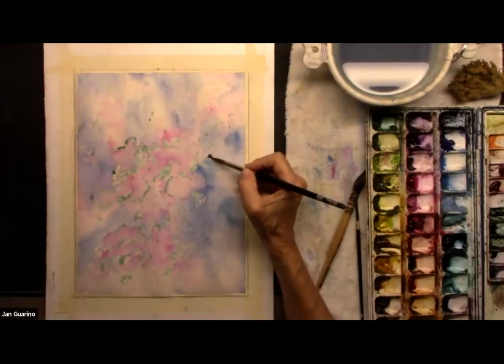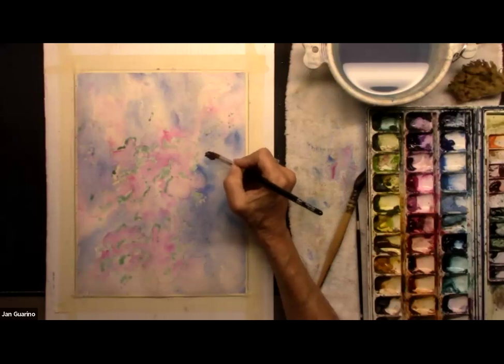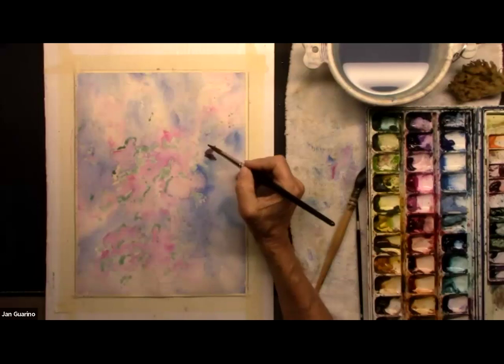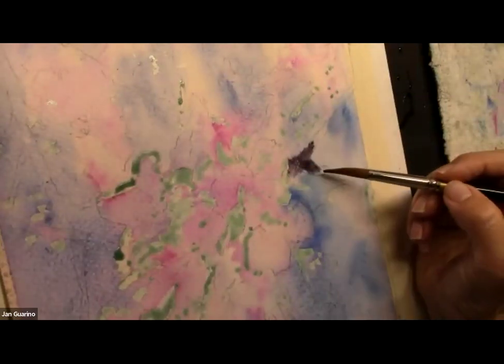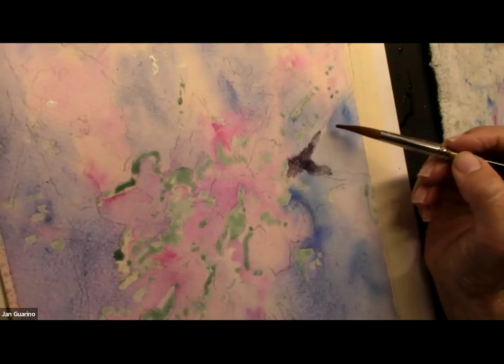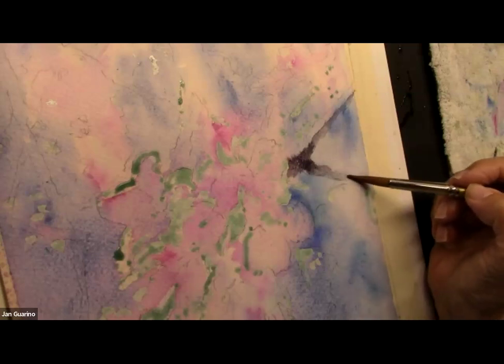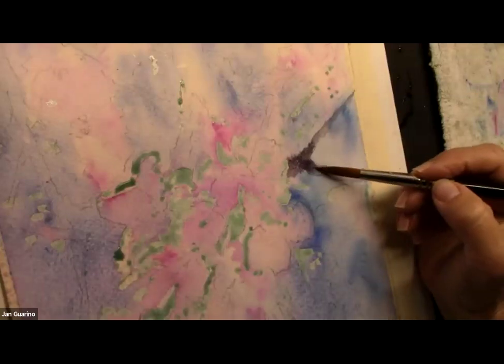Now I am going in and, believe it or not, I'm adding my dark early on. It's spreading a little bit. It's a little drier over here than other spots. So if you could find a dry spot, or a drier spot, it's not entirely dry. It is moving a little bit. You can see it, right? I'm on that right side of the paper, a little above the middle, because not every branch has to be exactly in focus. So this is just a little bit of my moon glow.